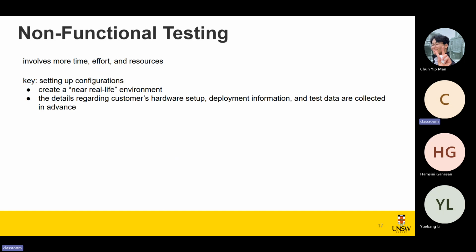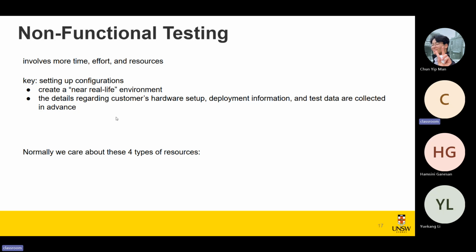The key reason is that we need to set up different configurations, and sometimes it requires us to set up a near real-life environment, and the details could be related to the customer's hardware setup and many other information. So this makes non-functional testing a very tedious process.